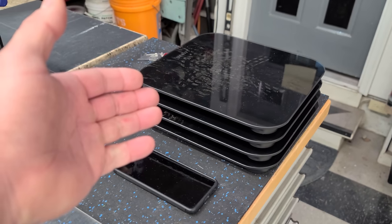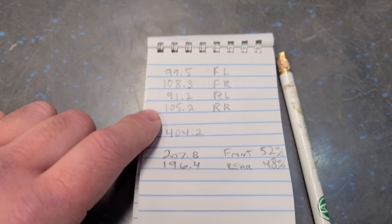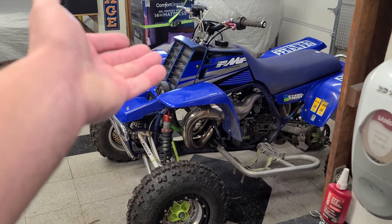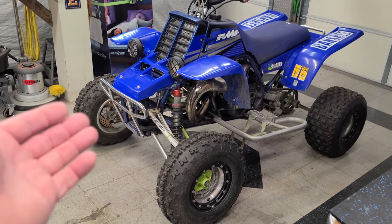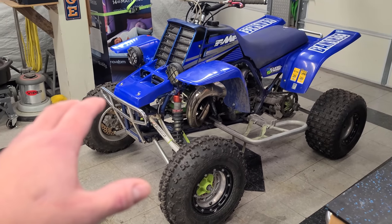a stock Banshee, the dry weight is 386, and the wet weight is 405. So that's probably right on the money. If this tank was full, that'd probably be like another 10 pounds of gas. I'm not exactly sure how much that would weigh. So we'll just say with gas, it'd be 414. We'll say 415 pounds. So it's about 10 pounds heavier than a stock Banshee.